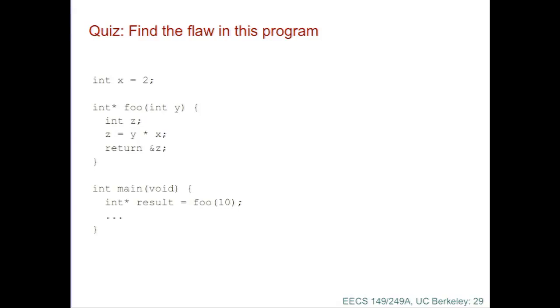So these are the kinds of errors to really watch for. It's not enough to just test your program and see that it did what you expected. That's not the way you build confidence in embedded systems, and no one will ever let you deploy a safety critical system just because it worked in your tests. You really have to analyze the code. And in this case, the code has a very serious flaw, and it's particularly serious because your program will almost certainly work correctly when you test it.